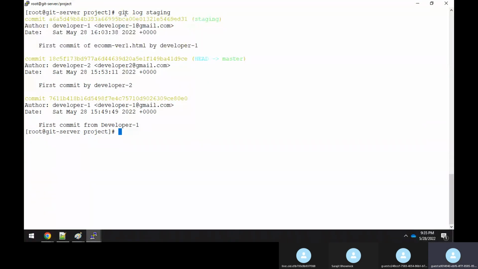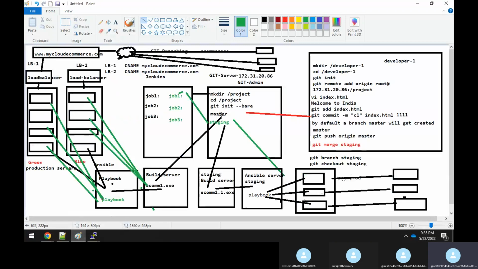As soon as you do changes to the staging, you remember, right? I did the code changes to the staging now. As soon as I did that, you could see it will trigger the Jenkins job, this green color, job 1, job 2. Once this gets triggered, whatever you have, that e-commerce.exe, will get pushed to your pre-production server. Once the build is pushed to the server, later the Q engineers will certify whether the code is properly working in the pre-prod server.